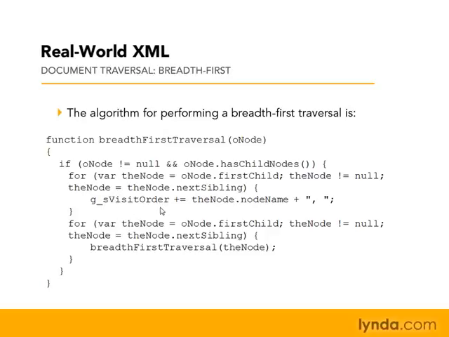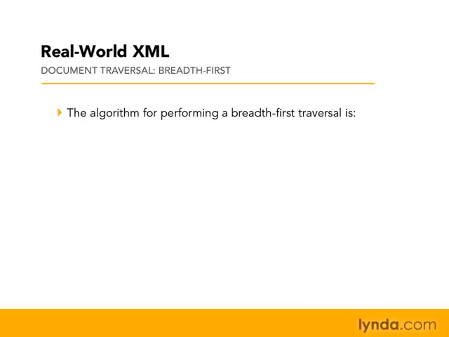And this is my string that I'm building up to illustrate the order in which we're visiting the nodes, but the code you would write in here is whatever processing you wanted to do for the node when it gets visited. Okay, so that for loop is going to execute, and it's going to do all the sibling nodes. Now we need to go down to the next level, which is where we get the first child for the node, and we have the same kind of loop, only now we do that recursive function call right here. So we call this function back into itself, only this time we're going to process all of the child node siblings. So once again, it's probably best to see this in action in order to understand it.